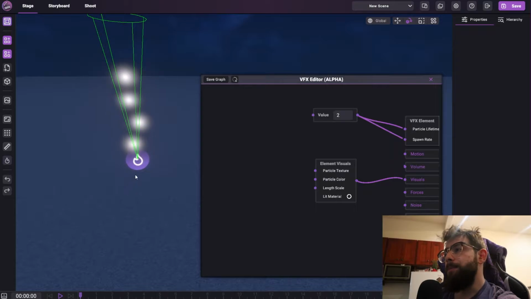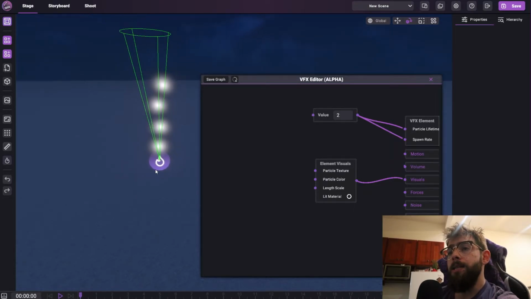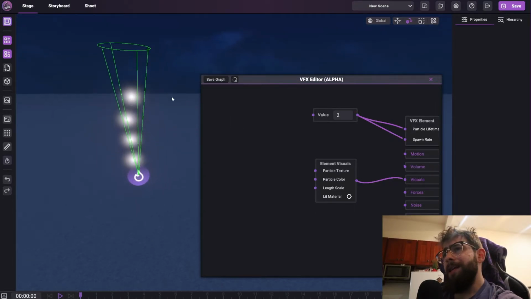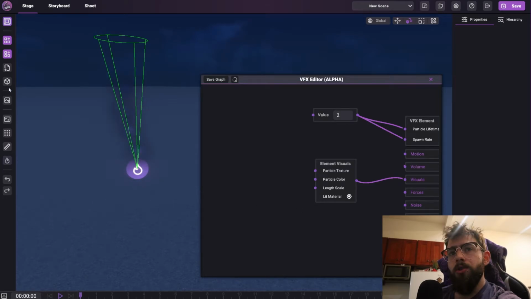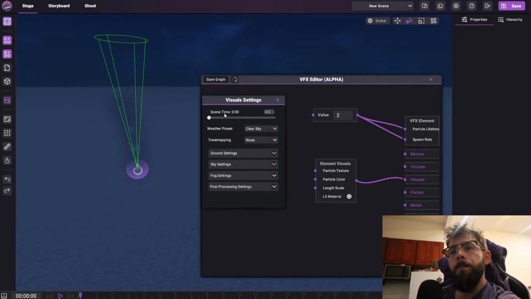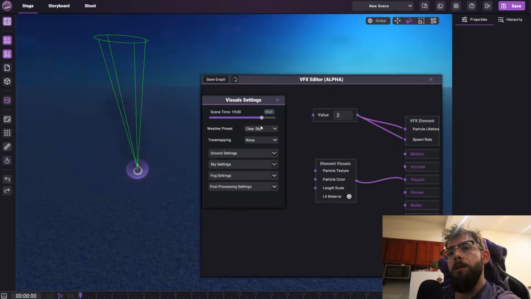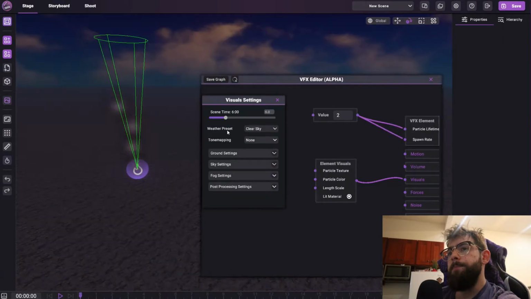this is a lit material, meaning it responds to lighting in the scene. Because you can see here, even though the lighting is very dark, these particles are self-illuminating, which in some cases is not what you want. So you can just turn this on, and you'll see now they're still there, they're just harder to see because it is very dark out. And you can see them reacting to the scene lighting like that.